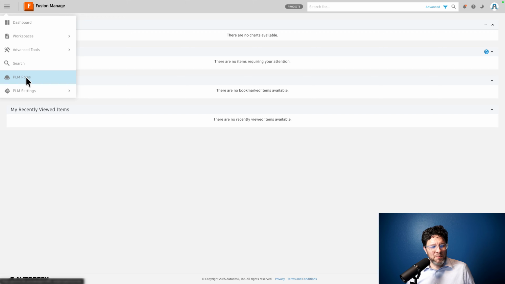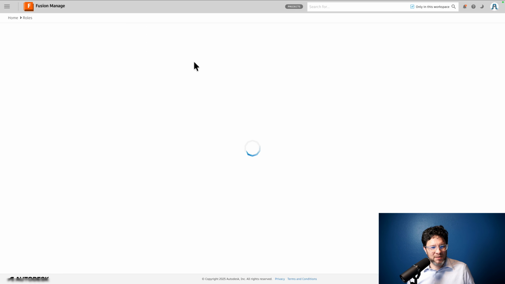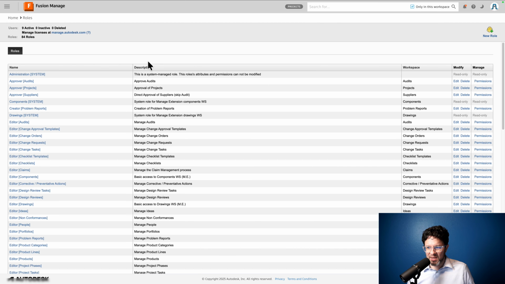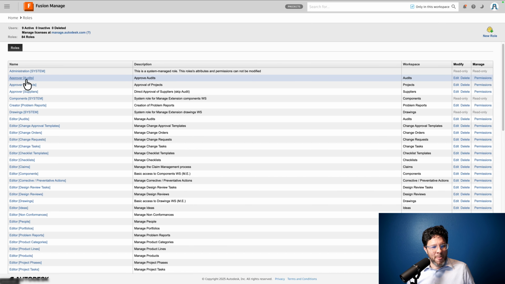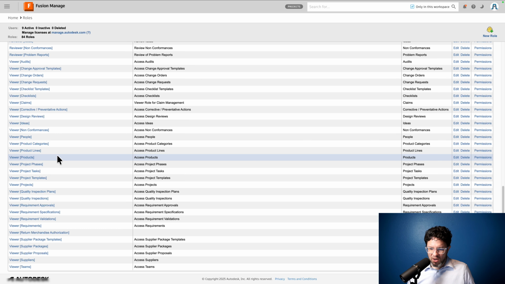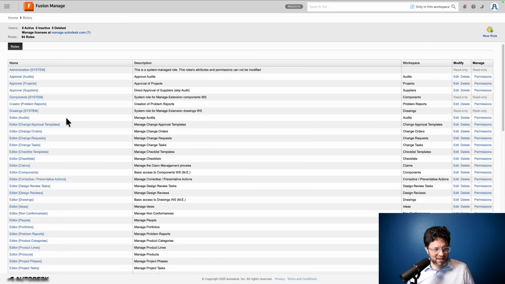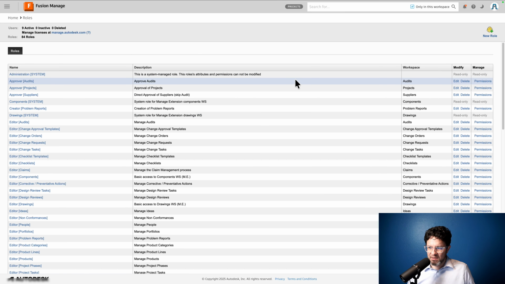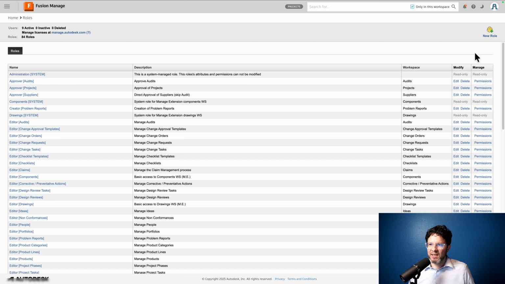So I think the first thing that might have to happen is the roles associated with that. Approver. So notice that each workspace has different roles, and roles have different permissions associated with them. The question becomes, though, am I assigned to that, and can I see it? And it's different in the managed extension than it is in the managed product.